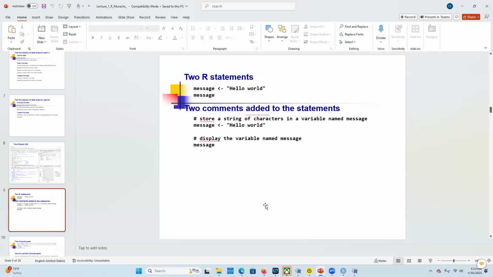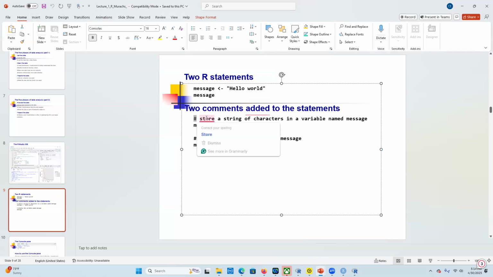Now, in any programming language, a comment is always very important. The comment will explain what your code is doing. The good news with a comment is that the compiler, or in this case R or RStudio, will ignore the comment when we run it.